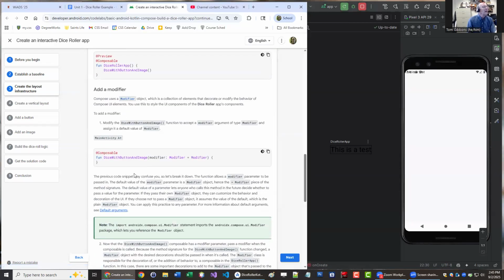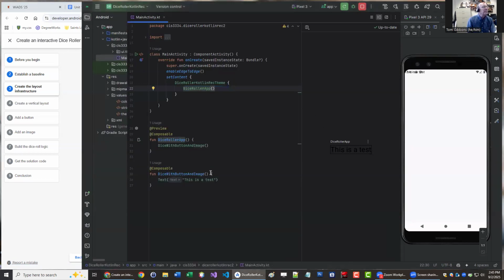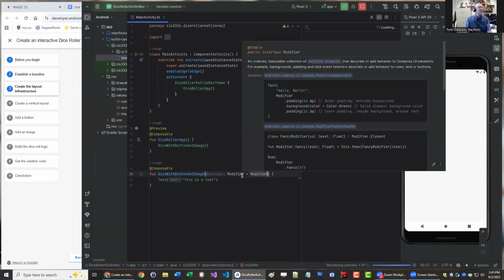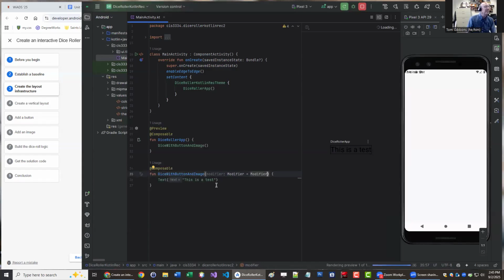I like that. Okay, now we're going to add some modifiers, and for now let's just put in this code and not worry too much about it. In our main function here, we're going to add a modifier, and this will let us set attributes on the text. For example, if we want to do some centering, we can do something like dot center.